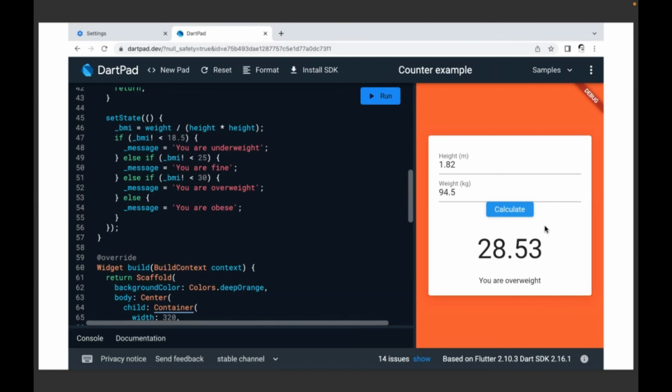Okay, how to publish to a mobile device? To publish to a mobile device, it depends on what you have. Let's say, for instance, you have an Android device. Your computer must have Android Studio installed. Then you connect your Android device to your computer and make sure your Android device is set to developer mode.